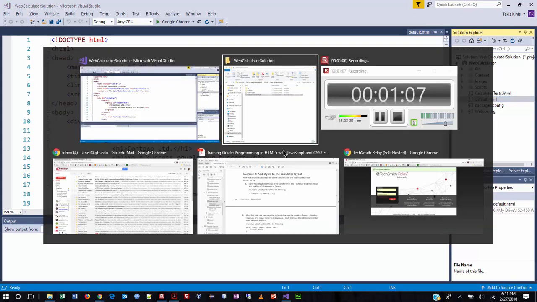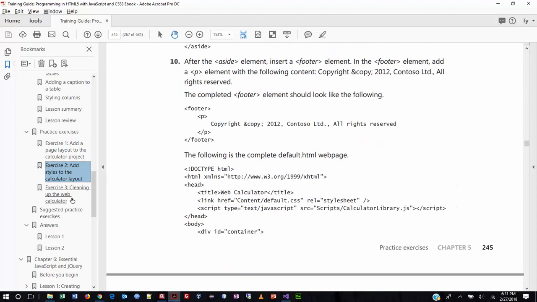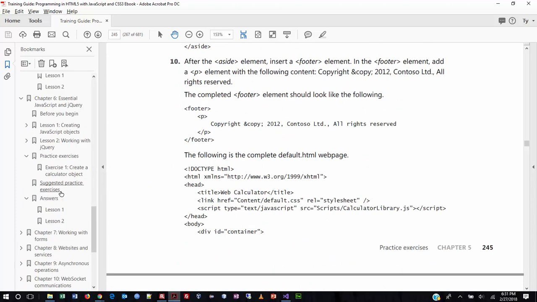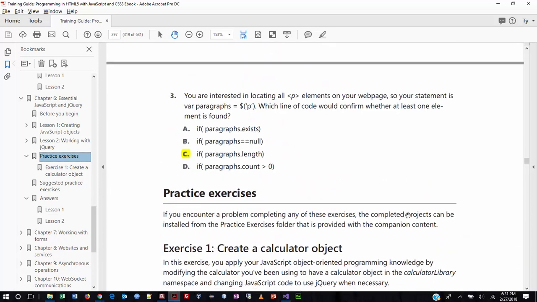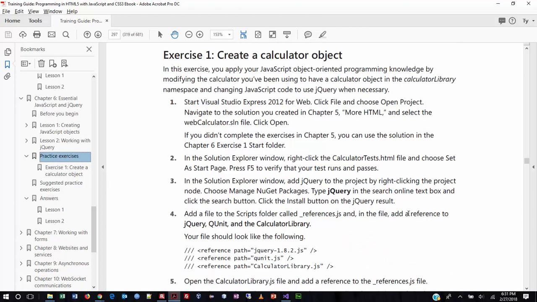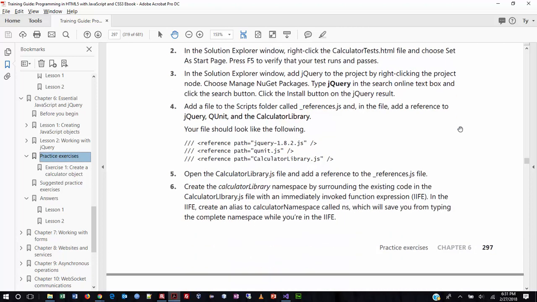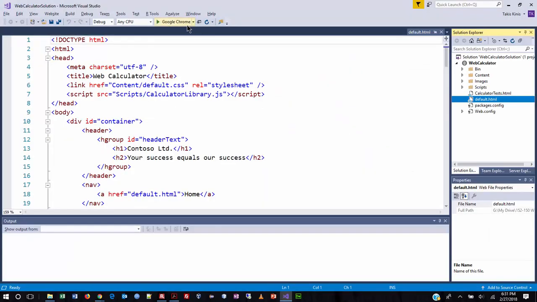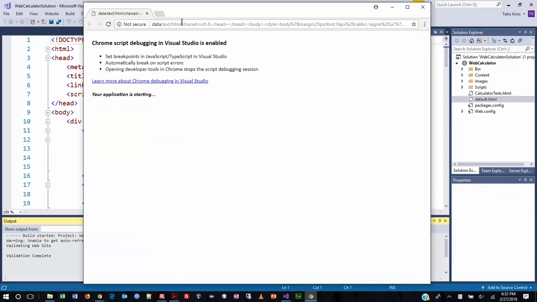All right, so given the fact that that is complete now as a step, let's go ahead and get to the practice exercises for this chapter. So I am on page 297, and they want us, of course, to open up our project and do all our file management stuff, so make sure that you do that. All right, and they also want us to go ahead and run this in the browser just to make sure that it works, so that we didn't screw something up and that we got the right version.